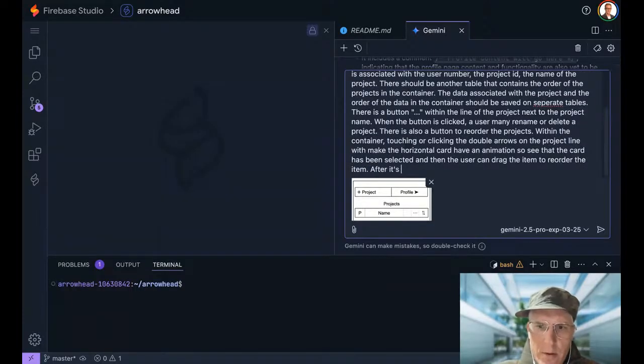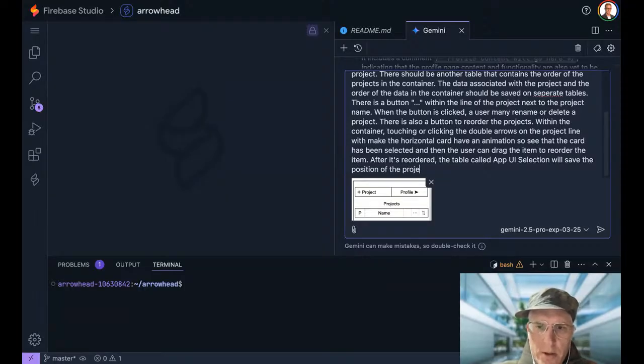After it's reordered, the table called app UI selections will save the position of the project.